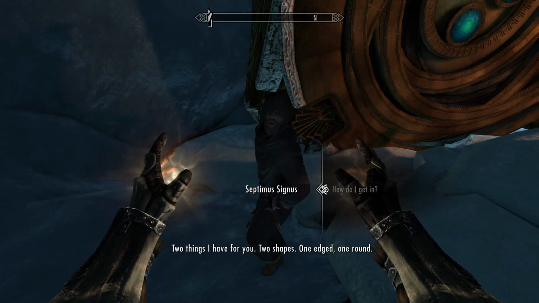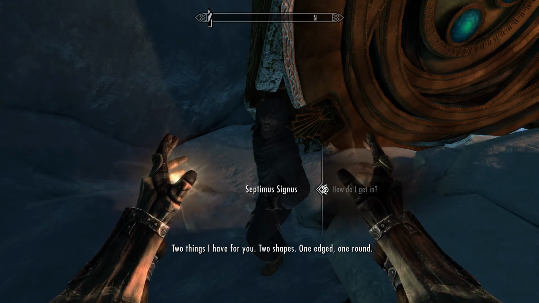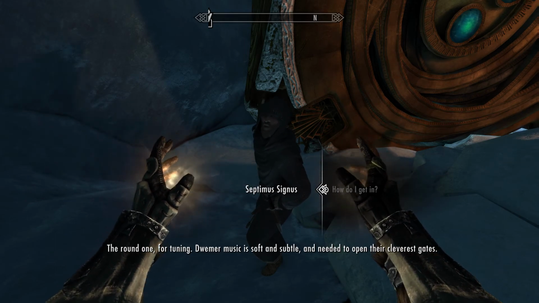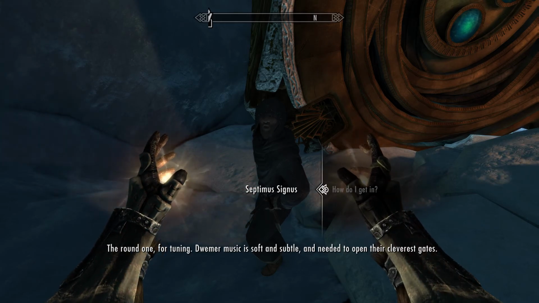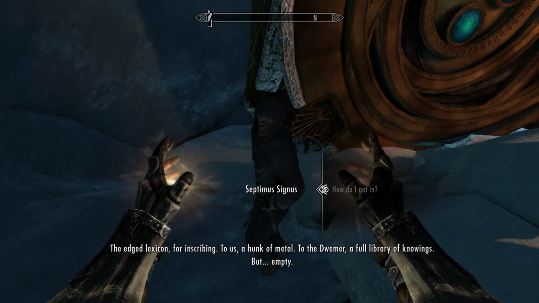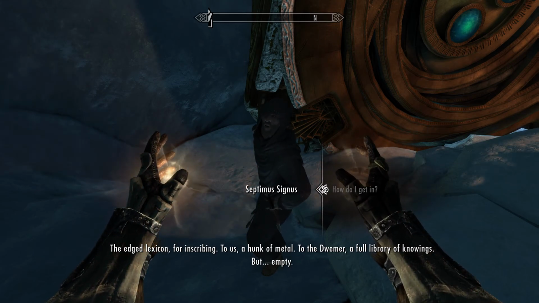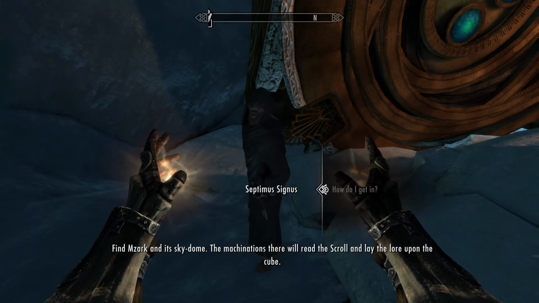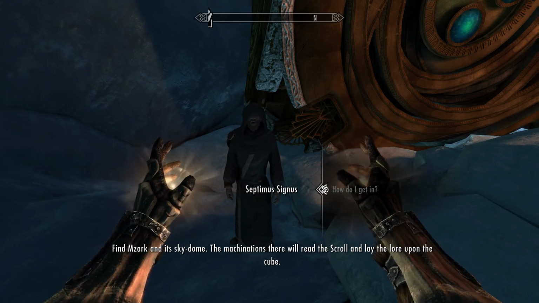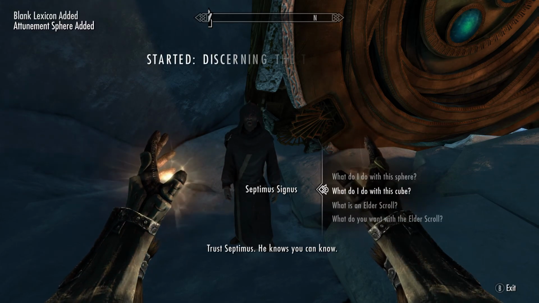He likes to rhyme. Two things I have for you. Two shapes. One edged, one round. The round one for tuning. Dwemer music is soft and subtle, and needed to open their cleverest gates. The edged lexicon for inscribing. To us, a hunk of metal. To the Dwemer, a full library of knowings, but empty. Find Mzark and its sky dome. The machinations there will read the scroll and lay the lore upon the cube. Trust Septimus. He knows you can know, yes, yes, yes.